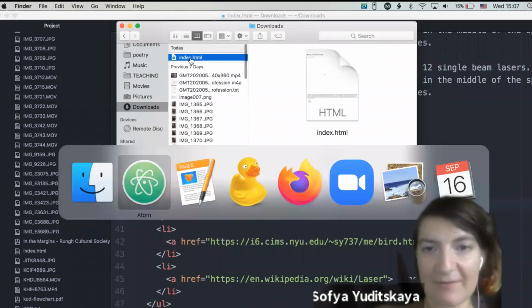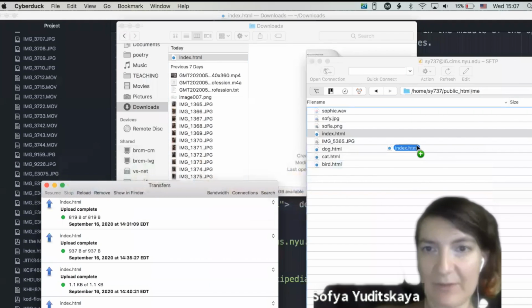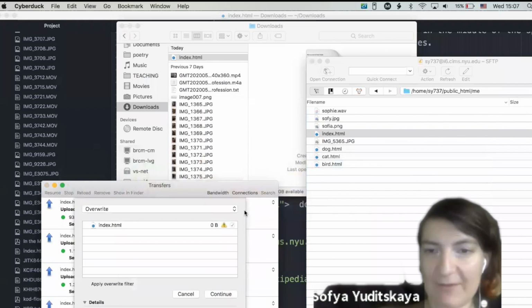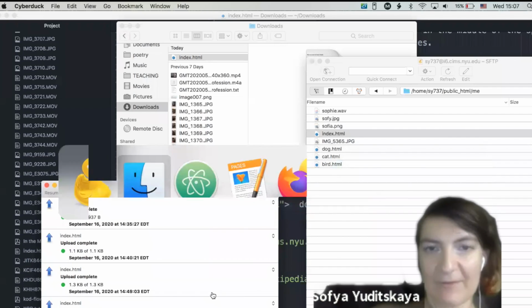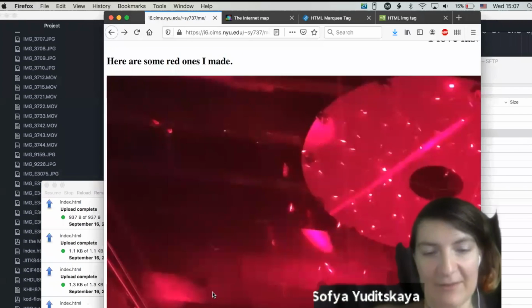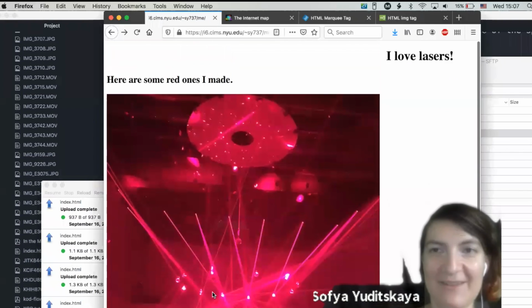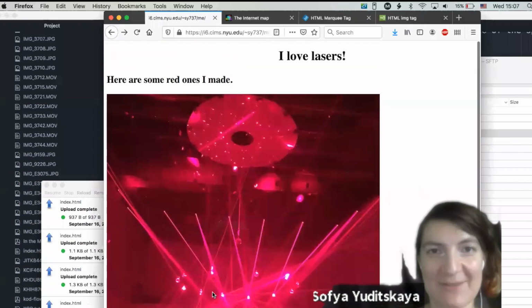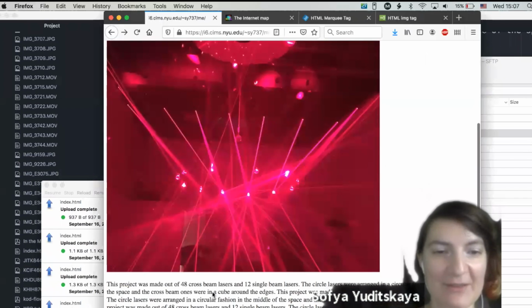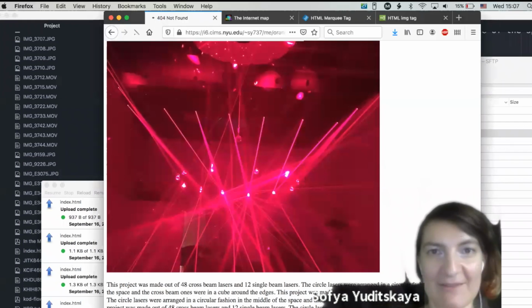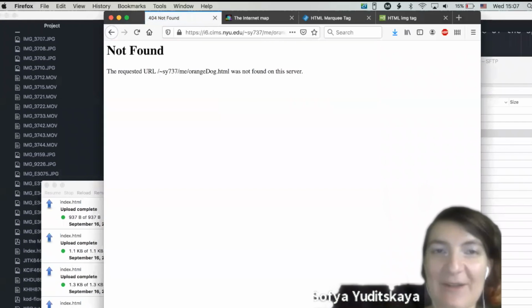It's still in downloads, so let's put that back in here and overwrite and reload this. Okay, my image looks pretty good. I have my homage to HTML1 scrolling at the top. And then when I click on this link, we have our 404.